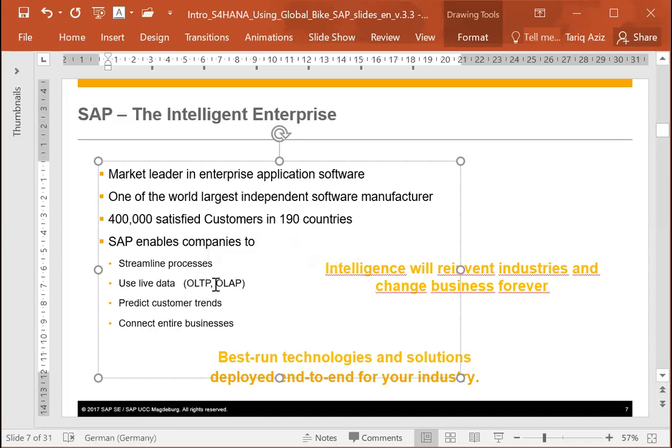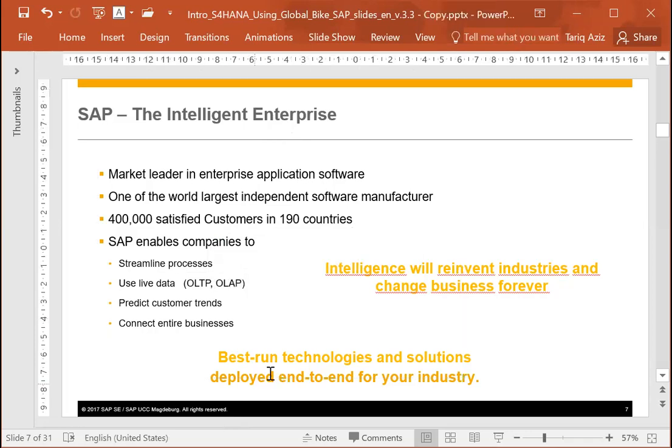Now, OLAP is analytical, it is for reporting. If you want to make a report, you have to use the OLAP database. Now, what was happening before? We had to transfer data from OLTP to OLAP, and we could not transfer the data immediately. We had to wait for the night time.